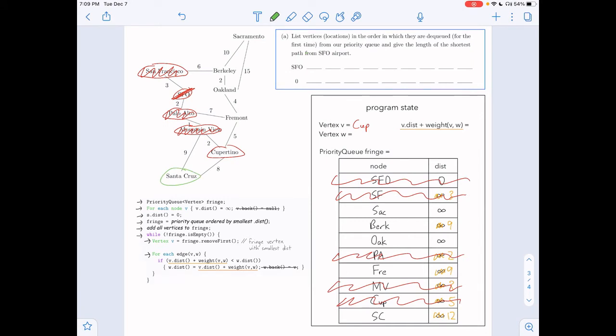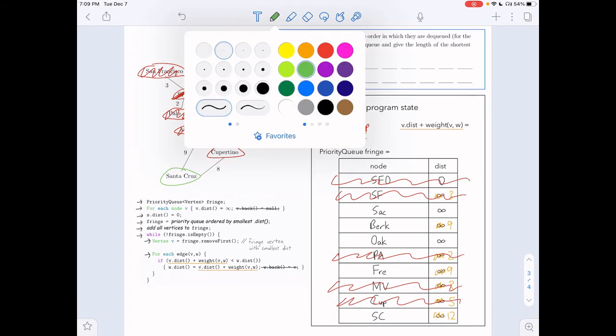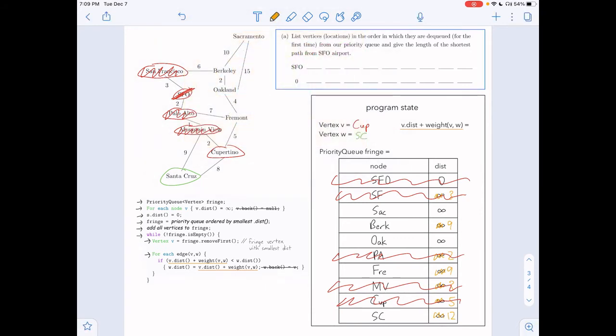So let's just look at Santa Cruz first. W equals Santa Cruz, and let's calculate this orange value. The orange value is going to be V.dist. V.dist is 5, which I got from here. And then the weight of VW is 8. All right, so we have an orange value of 13.